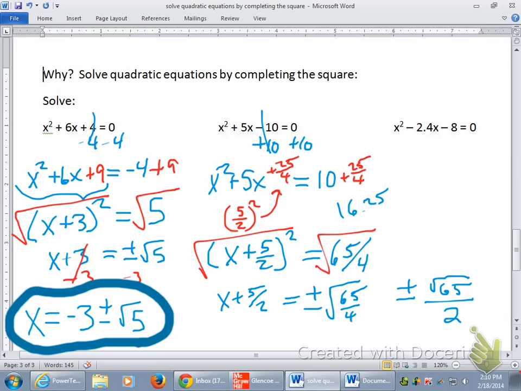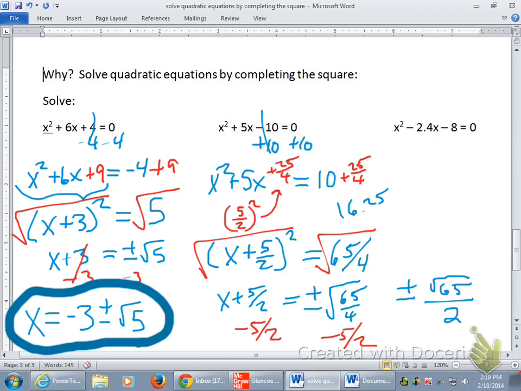But the 2 is not under the square root sign anymore, is it? Okay? And again, we haven't really practiced enough with that, but if we're worried about the practice part, then you can just leave it like this until we get to the end of the problem. It'll be fine. You do have one more step. What's that going to be? Minus the 5/2 here and here.